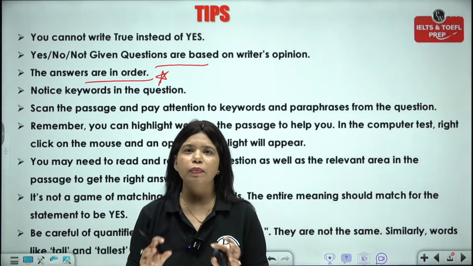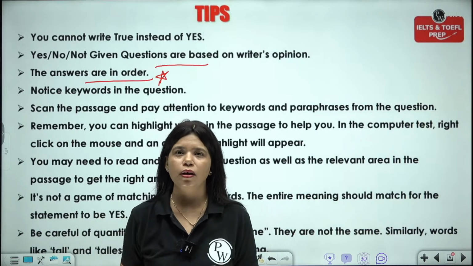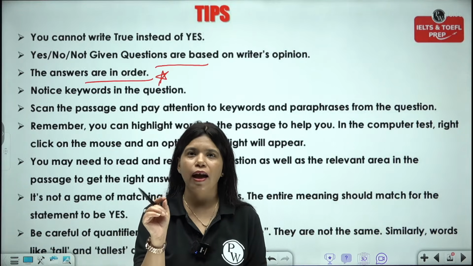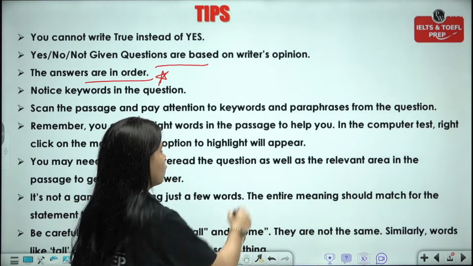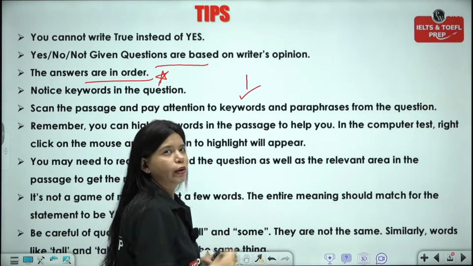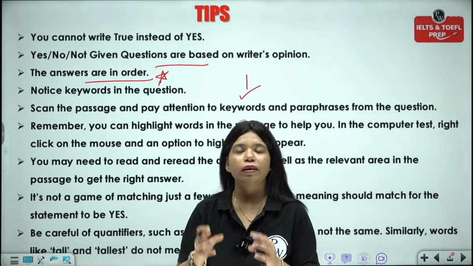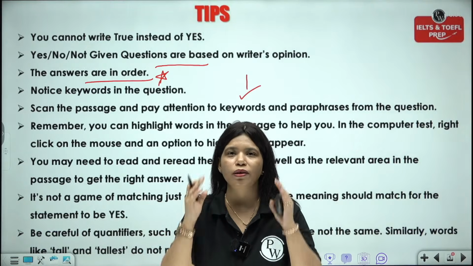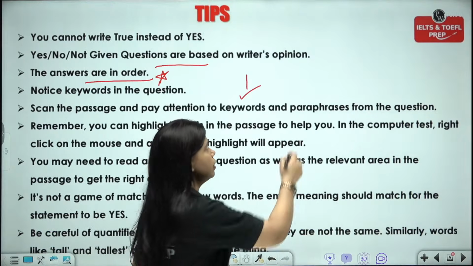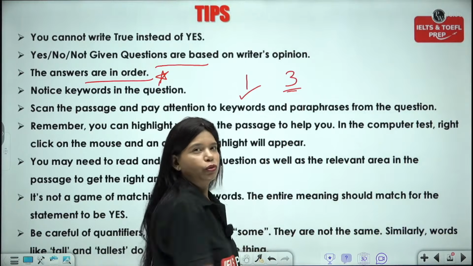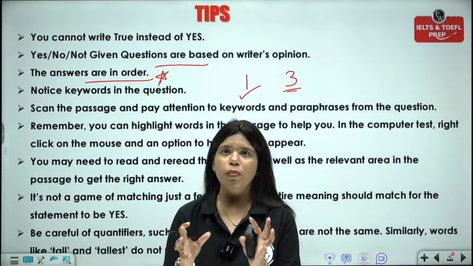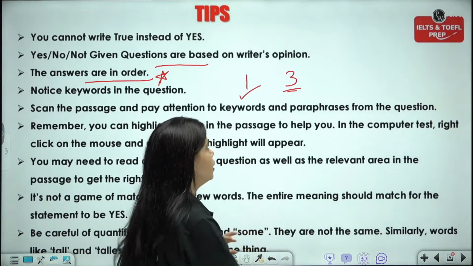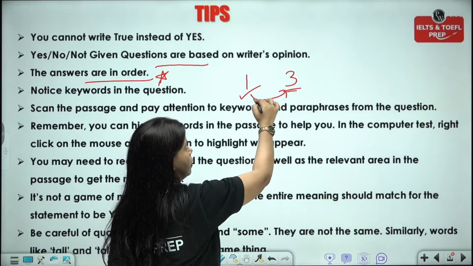Sometimes students get stuck on a single question and they are not able to get the answer. When that happens, apply this technique. For example, you got your answer to question number 1 and now you are stuck at number 2. You don't know what the answer to number 2 is. You are confused. Move ahead, get your answer to number 3. Now for number 2, you now should know that your answer should lie between number 1 and number 3.